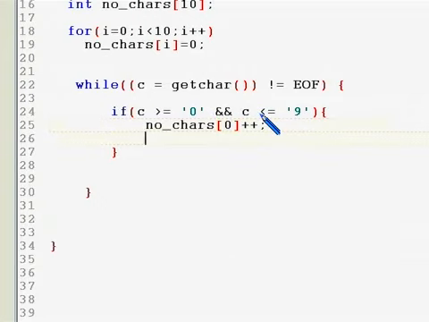If I have entered 1, it's this. The corresponding counter I'm going to increment. That's how I'm going to increment for all the numbers I've entered. Very simple. I have to just do this.